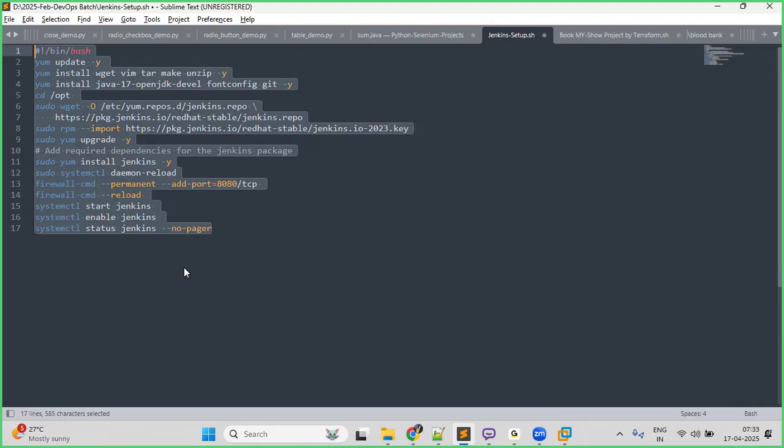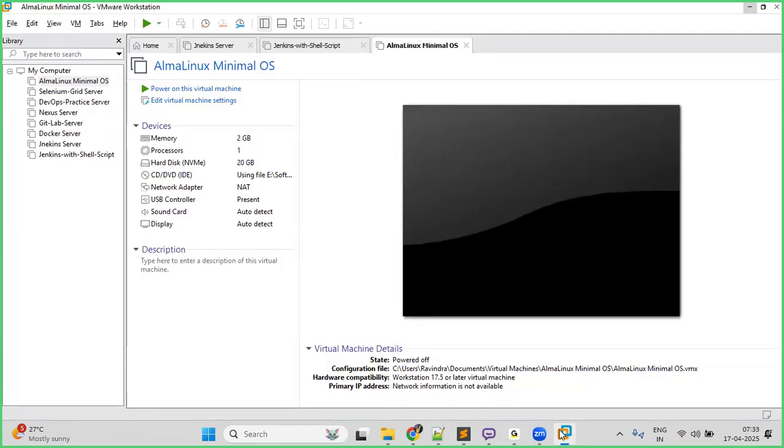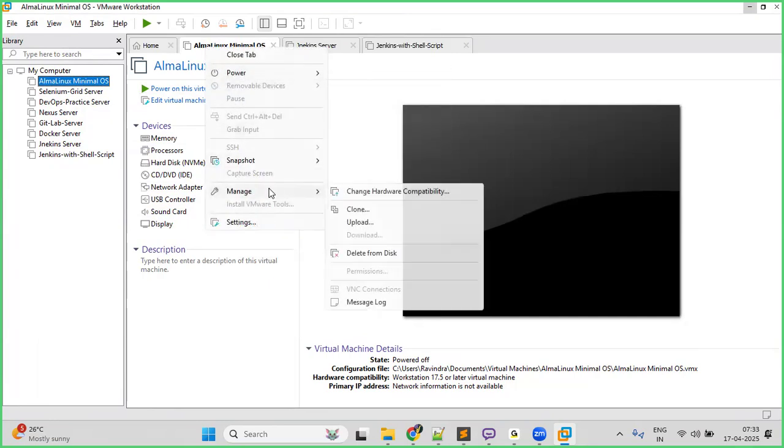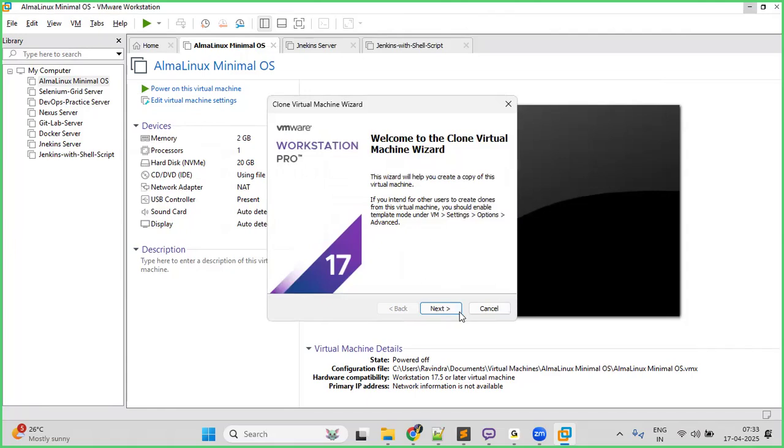Okay, guys. If you want to see that, yes, I'll show you that also. That is also very important, and also very good for practice. At your end, guys, what should we have? We should have one Linux machine, guys. Mostly I'm using Linux servers only, but we can use Windows machines also.